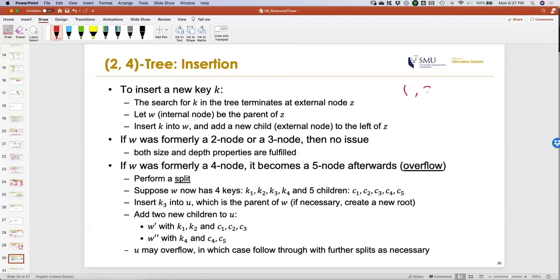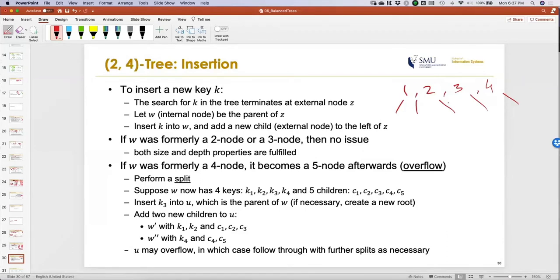Then I'm going to create a 3 node. So then I just put 2 next to 1. I put in a 3. So no problem, still 1 node. But now it's going to be a 4 node. So 1, 2, 3, 4, right? Now I'm going to add 4. Well, just add an external child again, right? But now I'm going to have a 5 node.